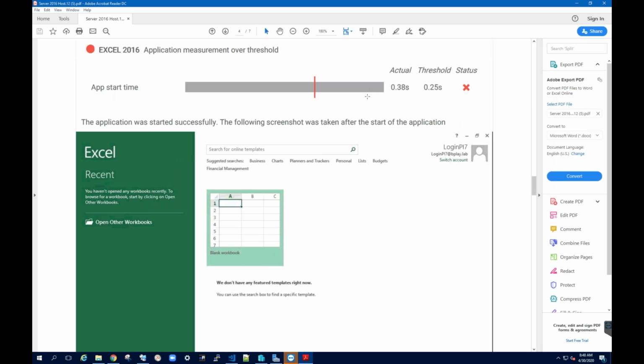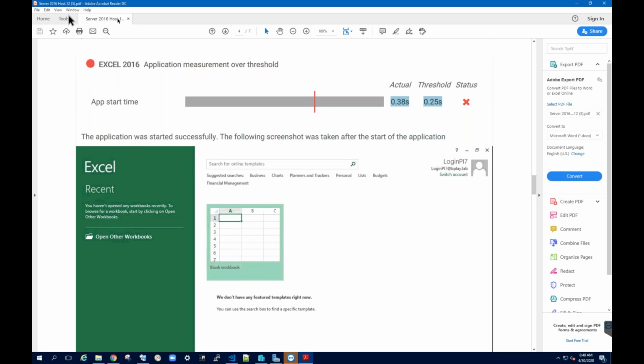I just click on that and I can see it took a little bit longer than usual, but this could be a case where that's acceptable to me. A 130 milliseconds difference is really not that bad. So that's the kind of performance report that you get with the application compatibility testing.